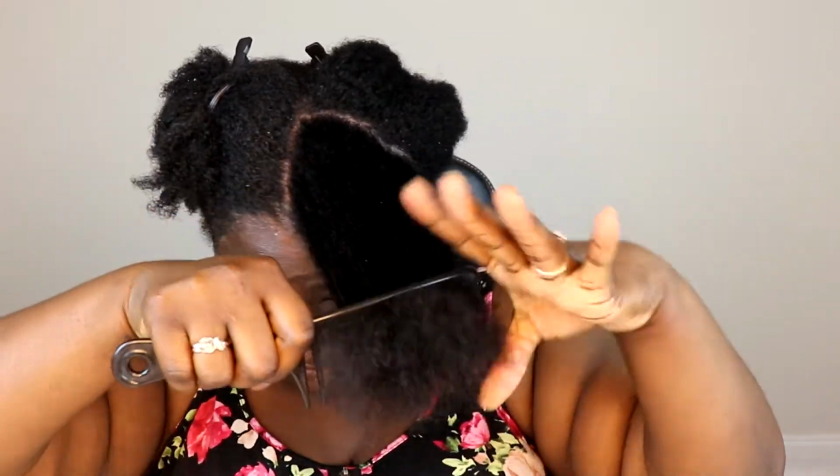So I noticed that it needs to be cut because I did a whole day of moisturizing yesterday. I put some deep conditioner in my hair and slept with it, and I just rinsed it off this morning. But you guys hear that? See that split and that straggly stuff just running? Ugh, that's not my hair. Yeah, that sound, it doesn't feel like it's moisturized and taken care of.